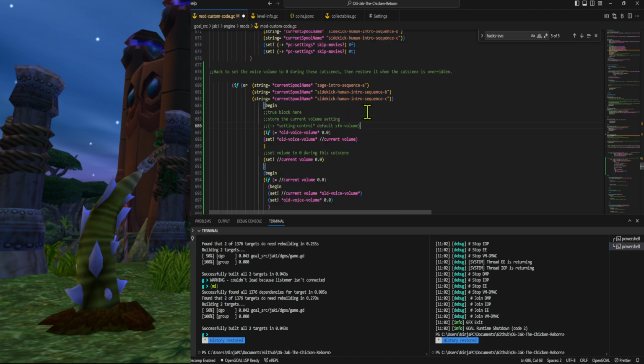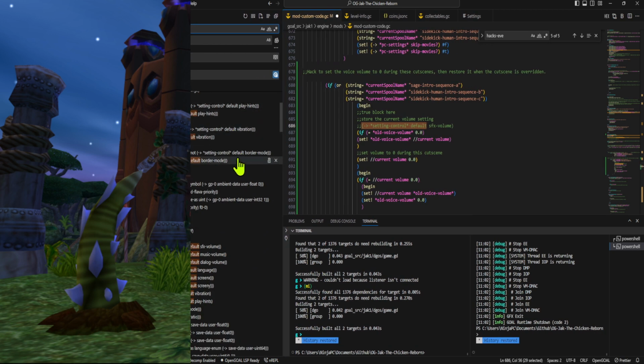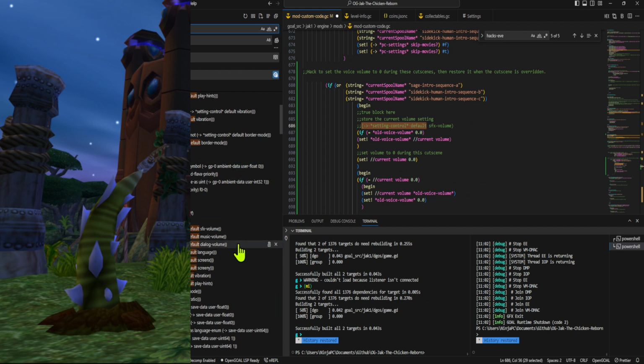We're now going to make a comment and paste this here, and it looks like the voice control is probably going to be settings control default SFX volume. There's probably going to be like a voice volume or something. Let's make this a little bigger so I can read it. Okay, yeah, it's dialogue volume.